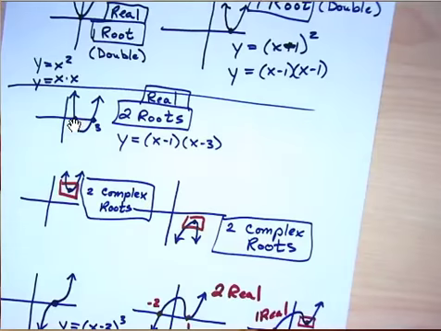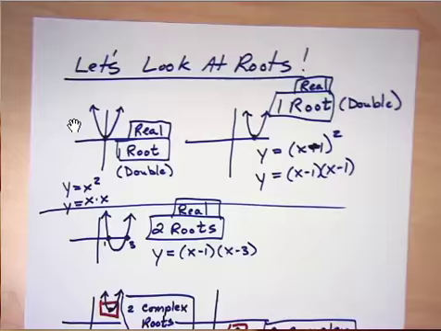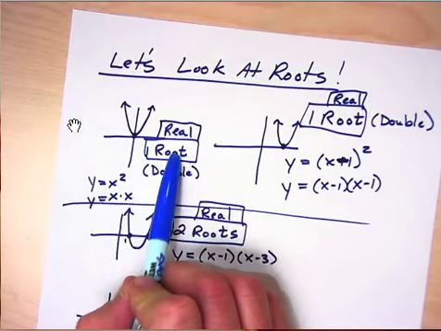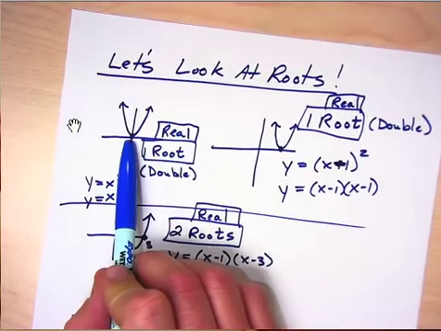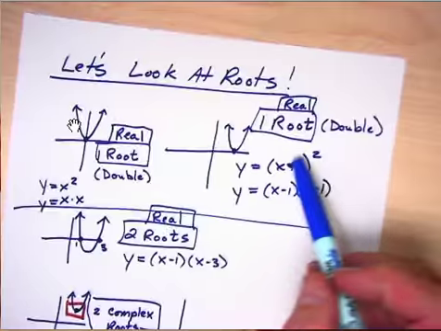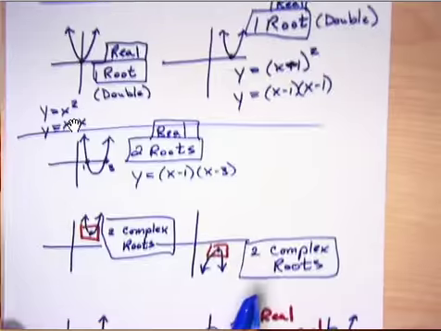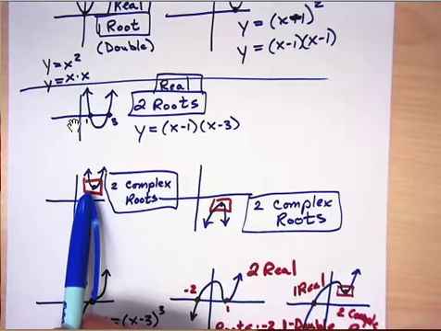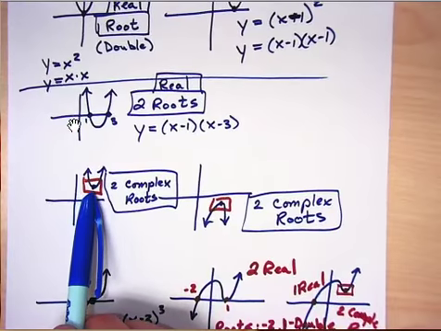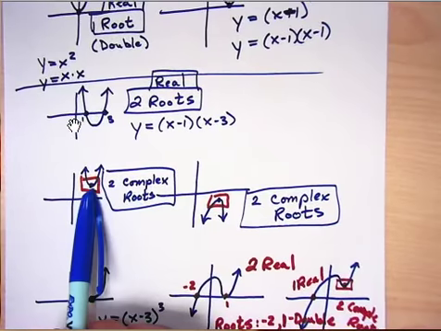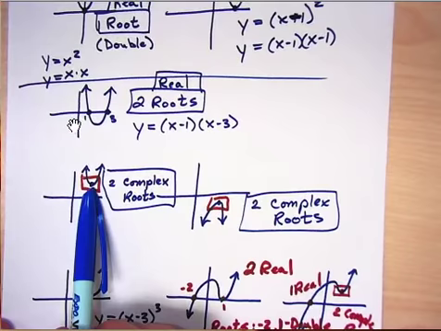When you have a graph like this that touches the x-axis one time, it is one real root, because whenever it touches the x-axis, it's a real root. Whenever it touches the x-axis twice, we'd have two real roots. When it doesn't touch it at all, they always come in pairs. You'll always have an even number of complex roots, no matter what kind of polynomial you have. But parabolas, again, can only make as many as two complex roots.